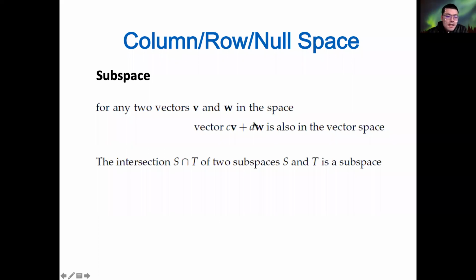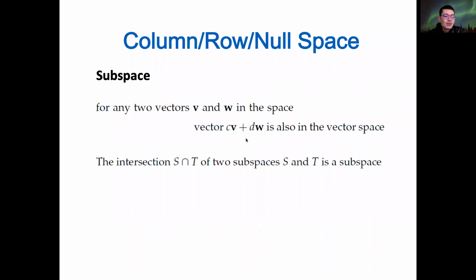And we can easily prove some interesting properties. The first property is that if you have two subspaces, S and T, their intersection is still a subspace. Okay, so all these things can be mathematically strictly proved. But we will not prove that in this class, because this is not a math class. It will waste too much time. For the basic stuff, we will just quickly review. But let's build some intuition for you.